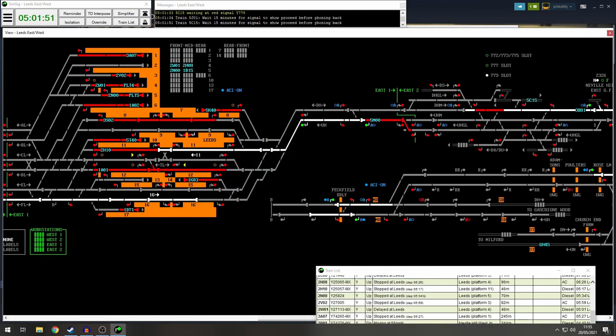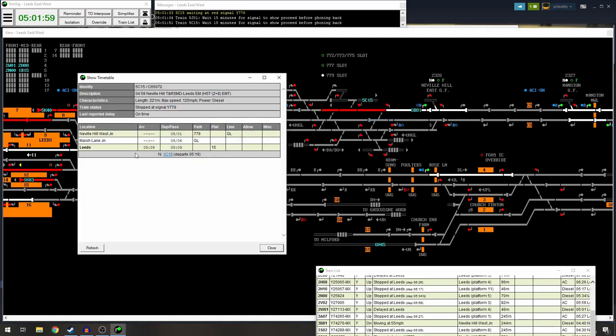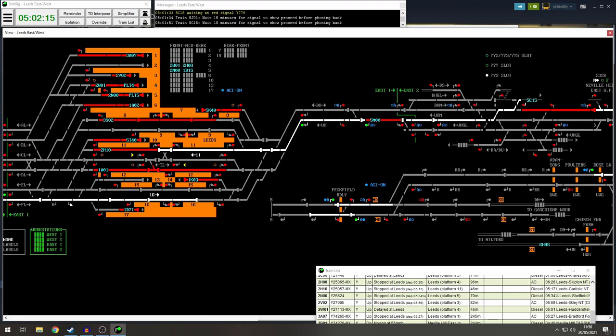5 Charlie 15. Yep, you are in Neville Hill. You can just wait. You can actually see from where you are that there's a train coming past. So you're out at 5:19. Okie dokie, you want platform 15. We'll just route you down the fast, I think. There we go. Route you down the main line and straight into platform 15.